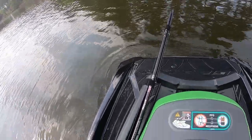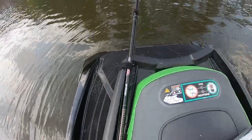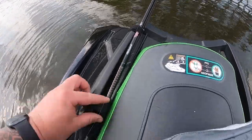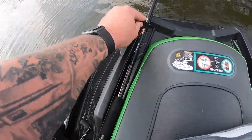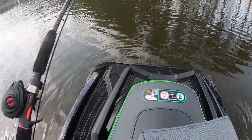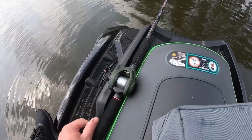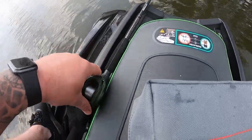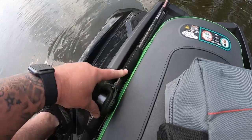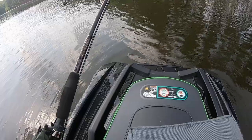And see, here's how I hold the rod. Use these little pieces. There's a big Velcro roll, just cutting the lengths, and I just strap it right down here to the back handles here, and perfect, fits in there pretty nice. I pretty much just put it in, and let it slide down into place about right there. It sits already pretty sturdy there, and you put the Velcro straps on, that thing isn't going anywhere.